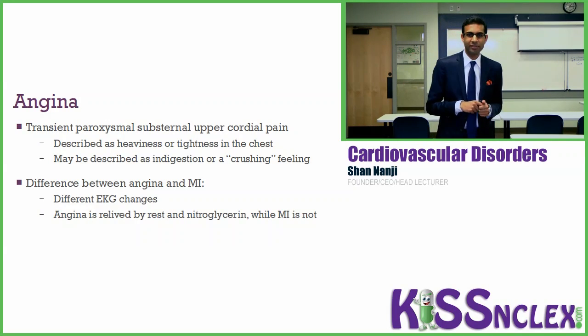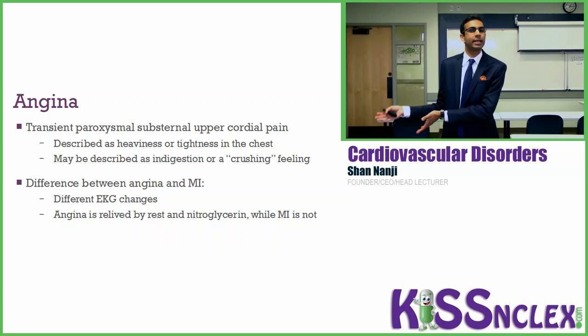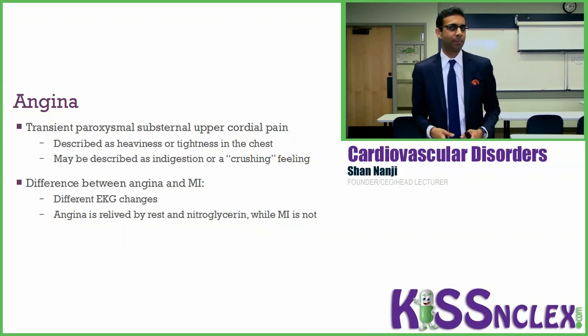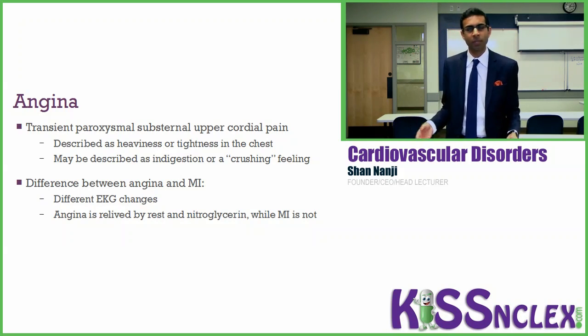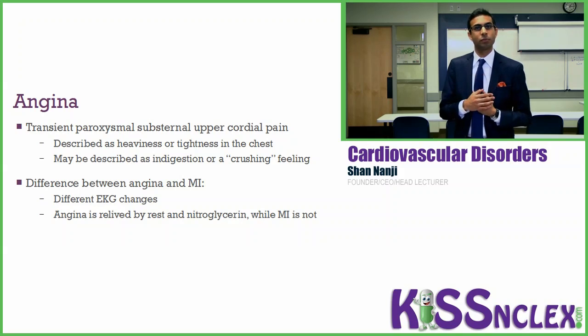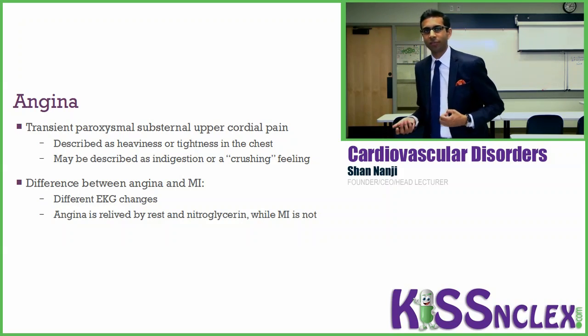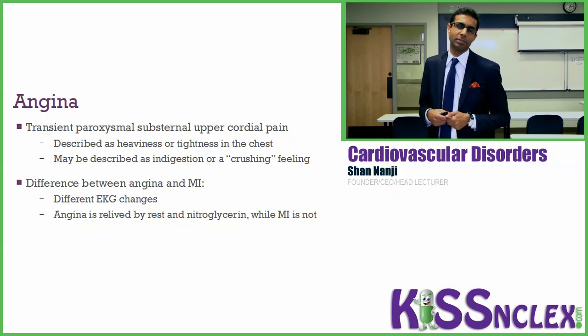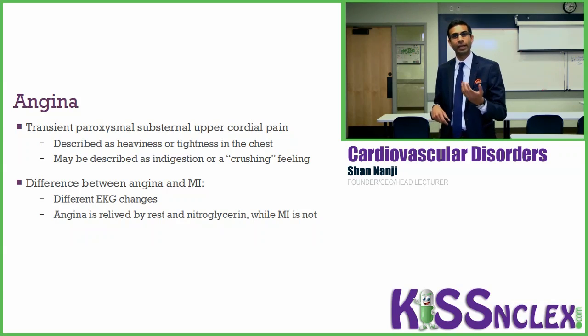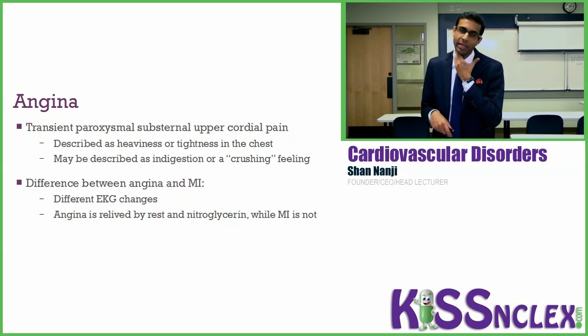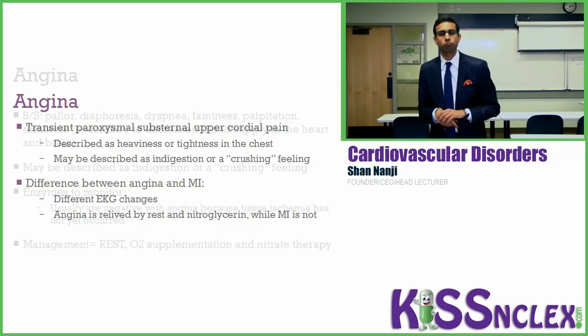Angina also can be relieved by rest and nitro, while MI cannot, because angina oftentimes happens with exertion. So if you just tell that patient to relax, those symptoms will subside. And giving nitro to cause vasodilation may relieve those symptoms, and that might be indicative of angina if you give it to them and it works. Okay, with MI, you cannot use those as treatments to alleviate symptoms.